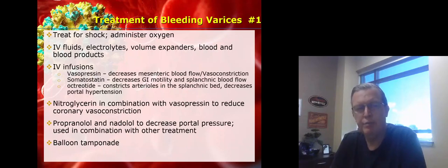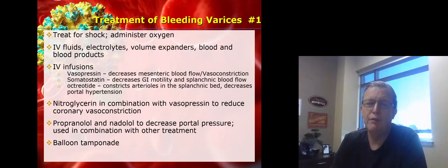So we start with a cannula and progress from there, and may ultimately end up intubating these patients. If the bleeding's bad enough and it's coming up in the form of hematemesis, we may have to intubate them to secure and protect their airway. So that's ultimately what we would do for the shock condition.